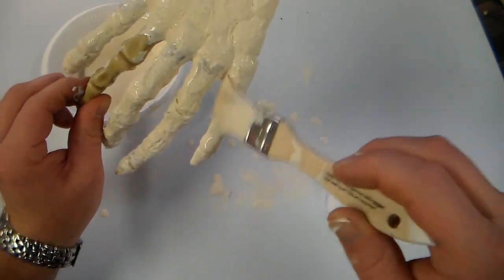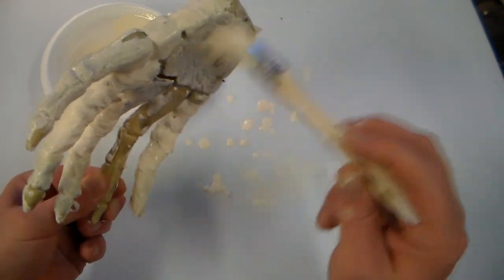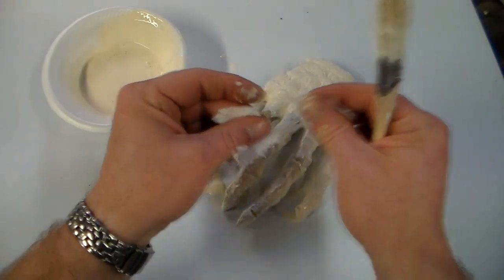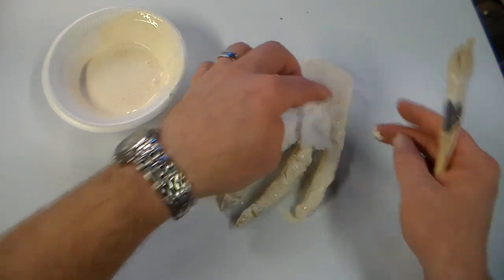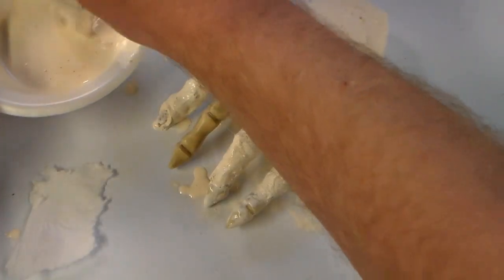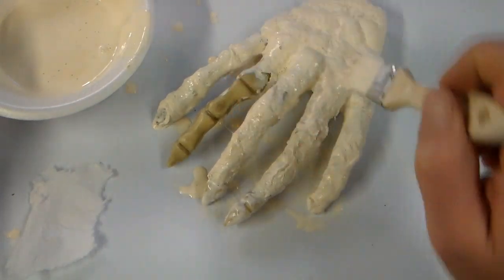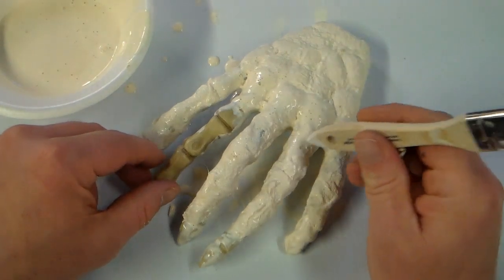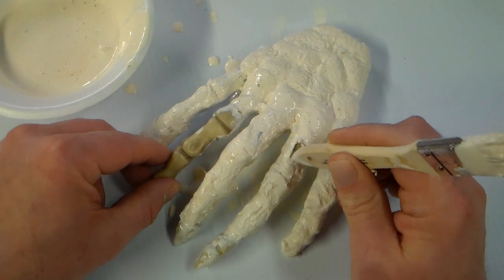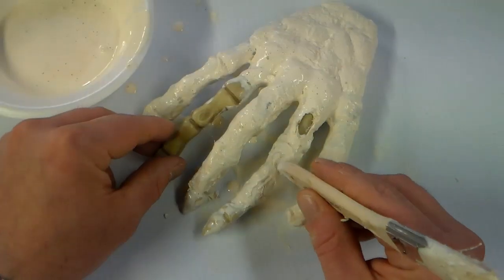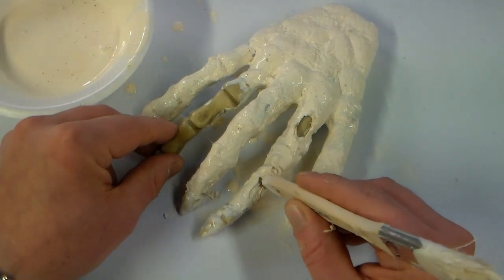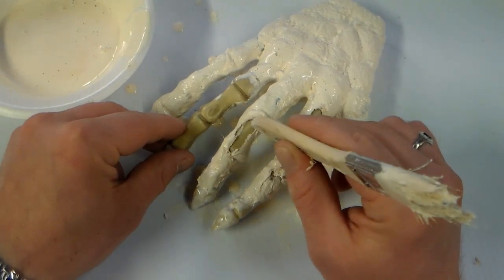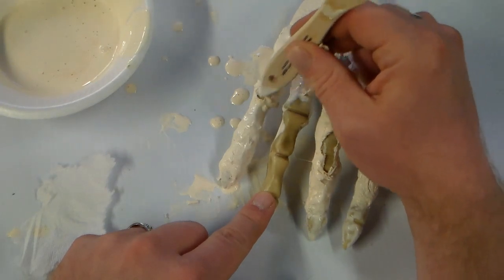Yes, you are going to make a bit of a mess with the latex, but that's just a fact. It's easy to get off your hands once it dries. You just roll it up like a glue booger and it comes right off. Just make sure that you're getting all this toilet paper completely flattened out with no big air pockets in it, no dry spots. You will eventually get to the point where you have to stop and let what you've already done dry because you're not going to have any place left to hold onto it without messing up the work that you've already done. Any spots that are bare, you can always just rip off little pieces and go back and get those covered up. Now, before this actually starts to dry, I'm going to take just the back half of my brush here and make some holes in this toilet paper here and there and let the bones show through. Just be careful not to completely overdo it because then it loses its effect.